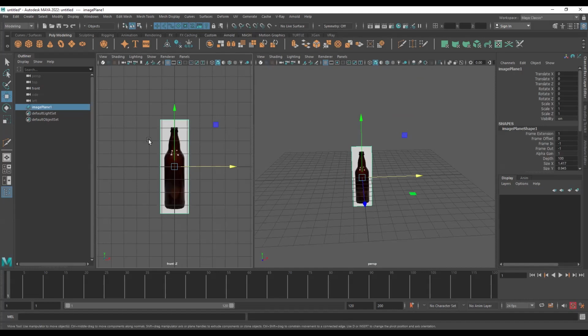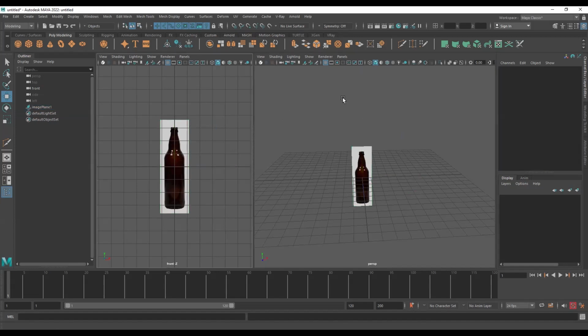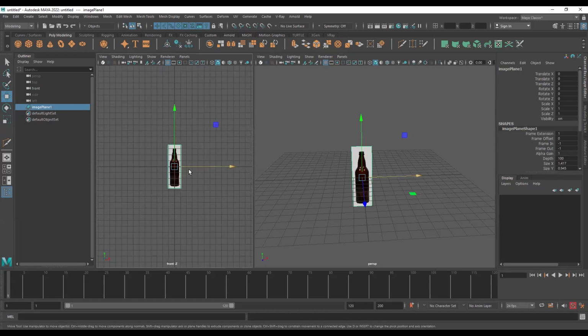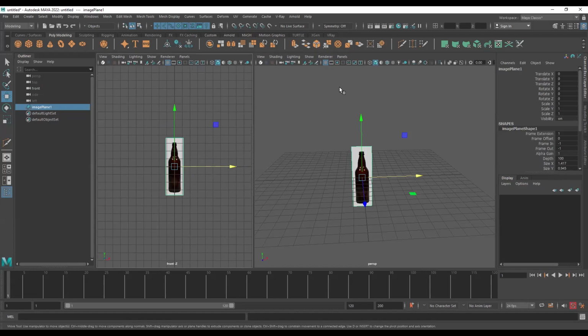We don't want to see them on both sides constantly. So the best thing about these viewports is that you can customize them. There is a setting you can turn on and this image plane will not be visible here. It will only be visible in this one. So let me show you that.